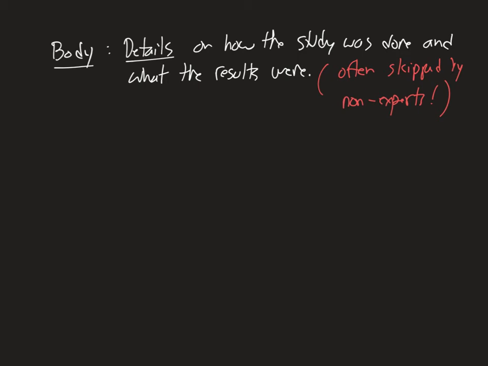It is often split into two separate sections, the methods and the results. This is very dependent on what kind of study it is. Obviously that's split into the two sections included up here: how the study was done and what the results were. A few things that go in the methods section: what was done.